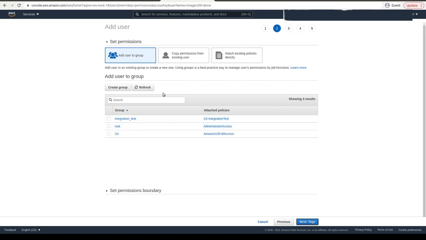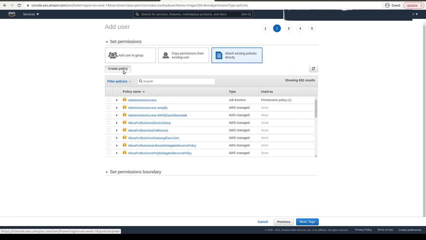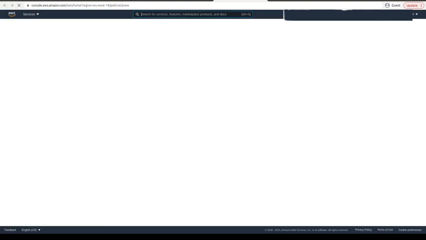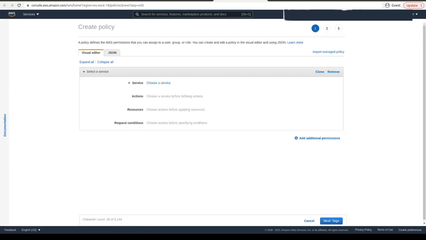Then you have to create your own policy, or attach a policy from existing ones. I'm gonna create a new policy just for the sake of demonstration. I already have all the policy payload here.